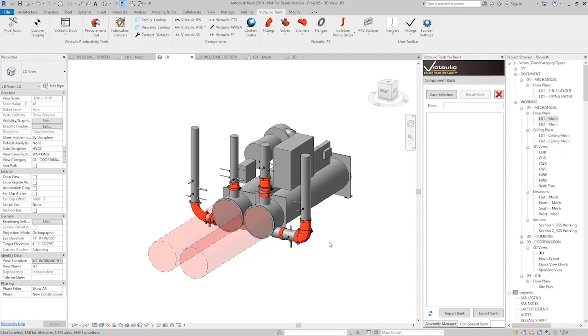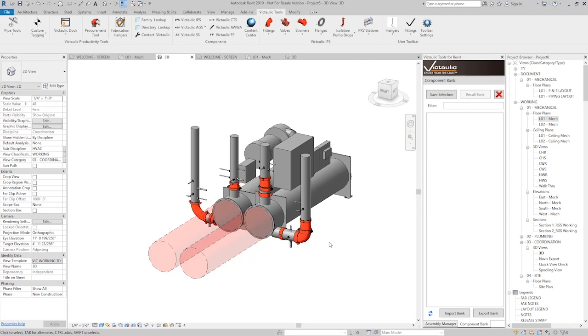So if you look here, one of our draftsmen in the VDC has gone and spent the time to develop this chiller setup. There's a lot of taps in this chiller, there's reducers, there's just a whole lot of precision work that was done on this. Now, if he wanted to duplicate this within his same project, copy and paste would be the way to go. But now that he's done this, maybe he asks himself, how many times in the future am I going to be doing this chiller setup? Maybe I do this two or three times a week. And now that I've done it once and it took me a good 40 minutes to set this thing up properly with all the section views, all the taps, all the different families, maybe I want to save myself, my future self, some time.